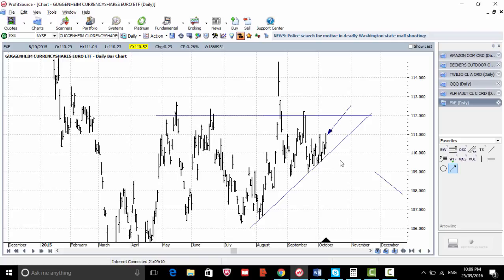Now obviously I could be wrong. Even though I may get confirmation, I still could be wrong. Nobody knows what the euro is going to do. We have these indicators, we have our formulas, we have our own analysis and put together a prognosis, but of course we could be wrong. So even though we may get 2 closes below the current trend line or 2 closes above the resistance level, and we expect the stock to go in a certain direction and say to ourselves we've now got confirmation, we could still be wrong.